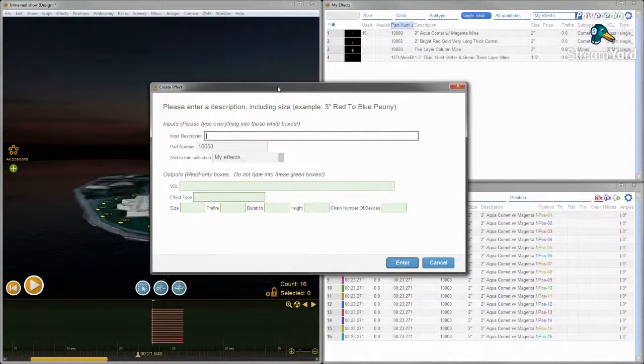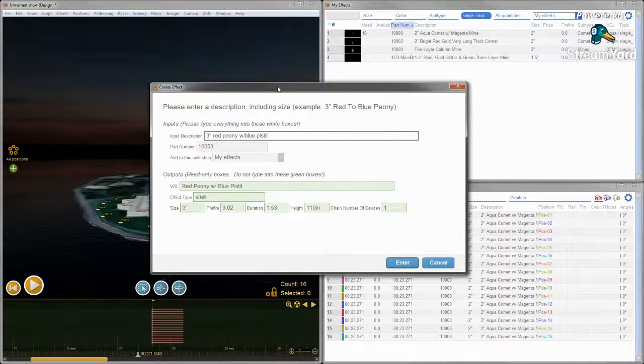Maybe a basic aerial shell effect is, let's say, a peony. We need to specify the size or the caliber. I'll just say 3-inch, which would be a professional size, but that'll make it a little bit bigger on the screen. And then I'll just do red peony with blue pistil. So this is also like a thesaurus for fireworks.